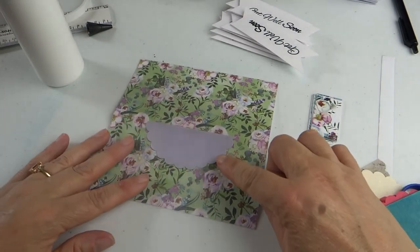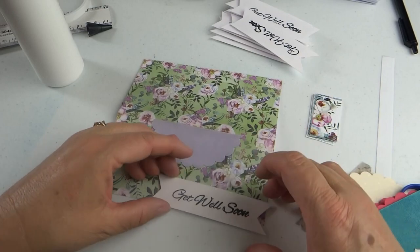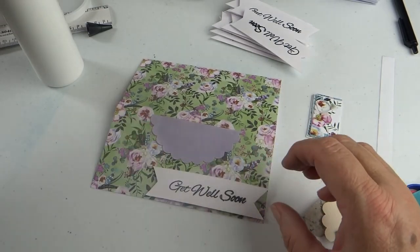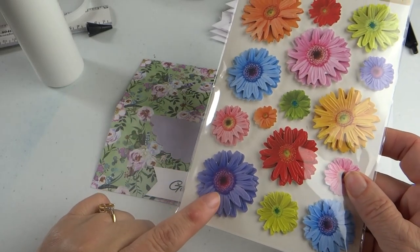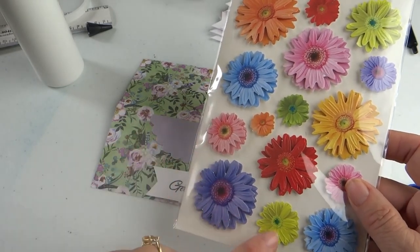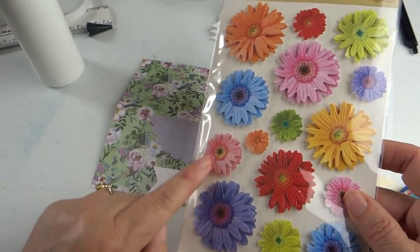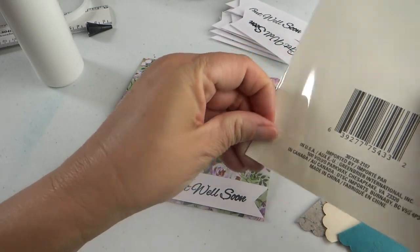So I went ahead and glued my half medallion on here, and I'm going to put all of my sentiment here. For this one, I am going to use some purple, and I think possibly this color on this card. I think these two will match. So I'm gonna take these off.